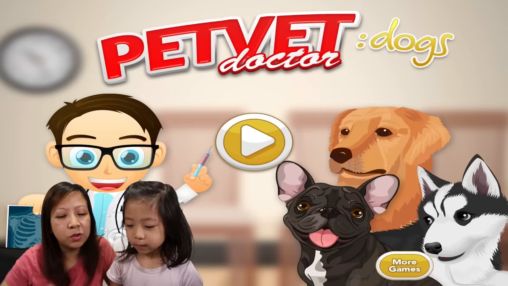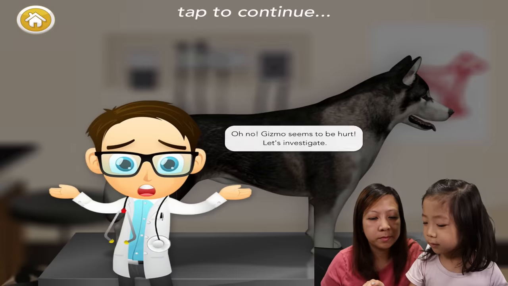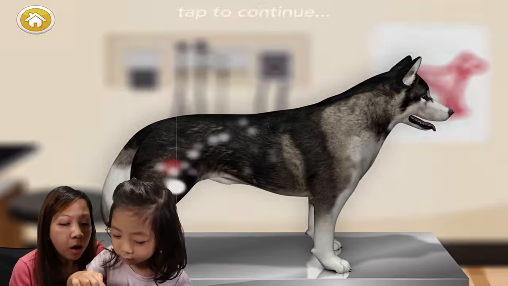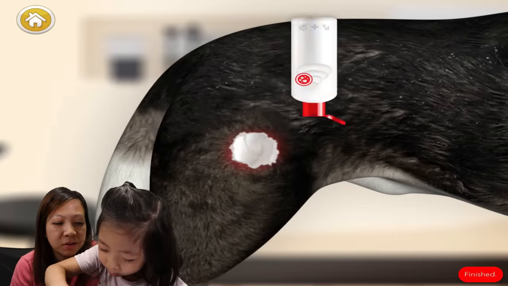Okay, so let's do two more. Who do you want to take care of now? Sammy? Sam. Okay, Gizmo? Yeah, all right. Gizmo is so patient. Let's see, what should we do first? You're my nurse though, remember? Okay. Oh, again, another rash? A lot of dogs have rash today.